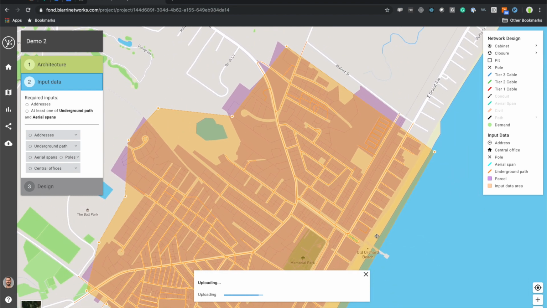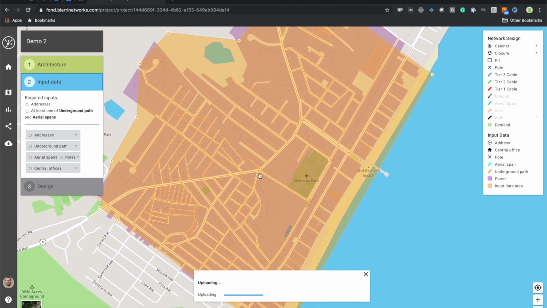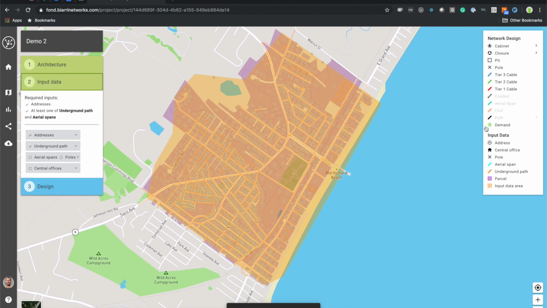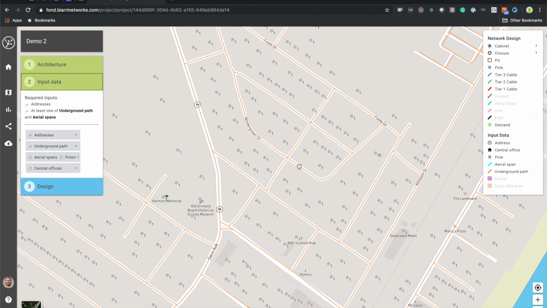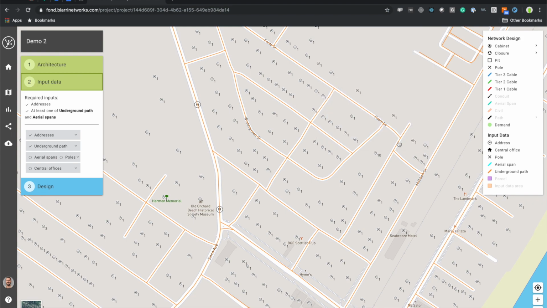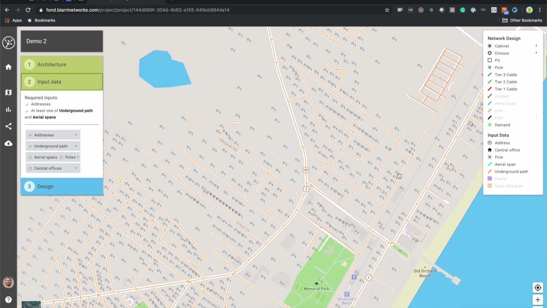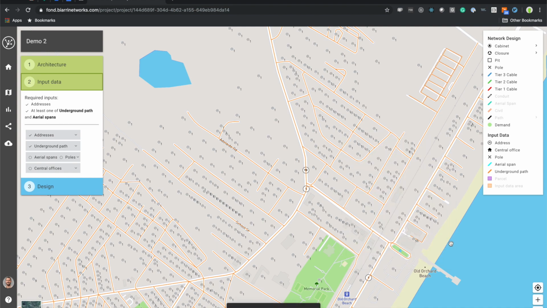We can see the parcels. All right, so now within each of these parcels, we've got these little white address points. Each of them is getting just a single fiber. This one here, we can see it must be an MDU. It's getting 10 fibers because it's an apartment building. We could also change it if we wanted. We could say that this is actually a duplex and give that 2 fibers. So what we've done here is basically prepared our input data and it's ready to run.